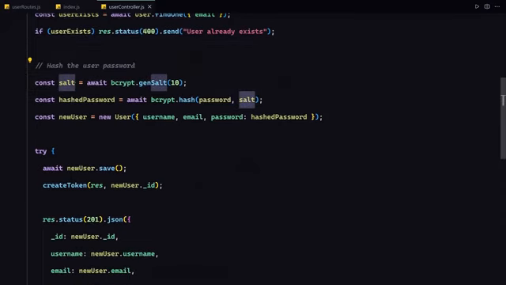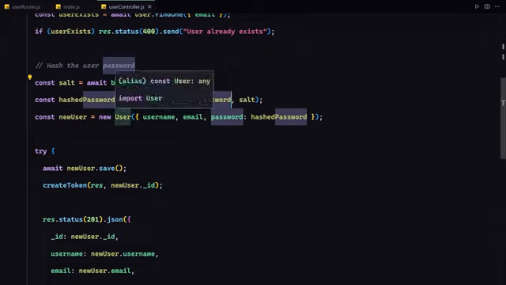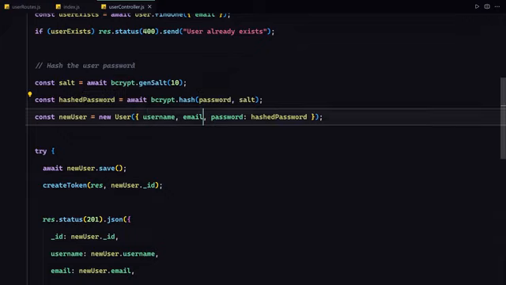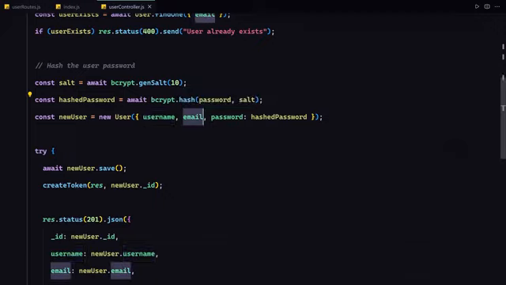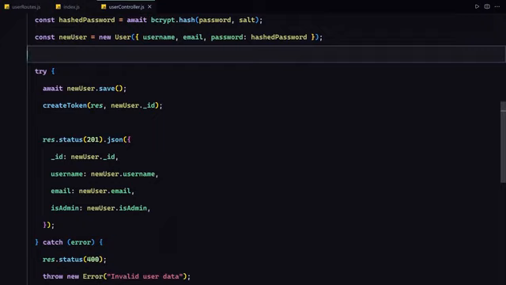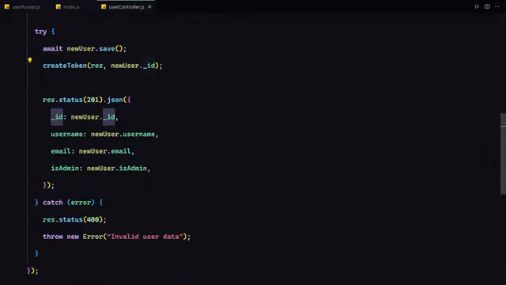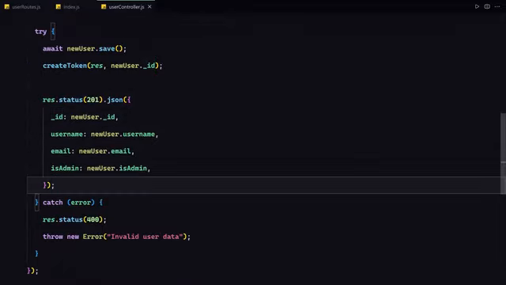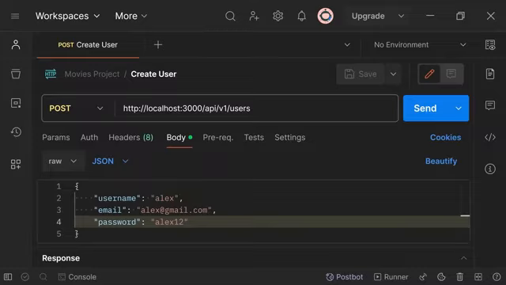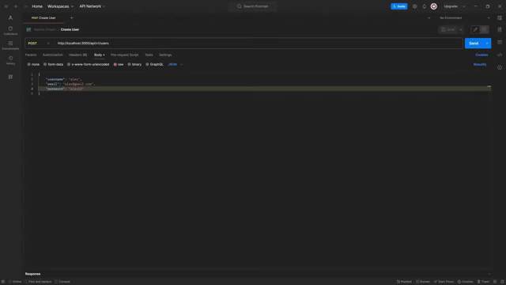If the user provides every single thing and the user does not already exist inside our database, then we generate the salt, and we hash that salt into the real password. So it's going to make it random characters. Then finally, based on those random characters and the user data, we provide the username, then the email, and also the hashed password so that nobody can see it. Finally we are saving the user to the database, and we are creating a new token based on that specific user ID. And finally we are showing something to the user like whether the user is created or not.